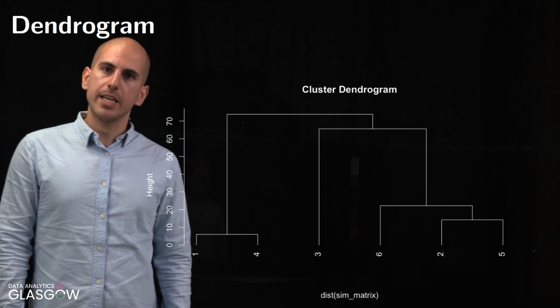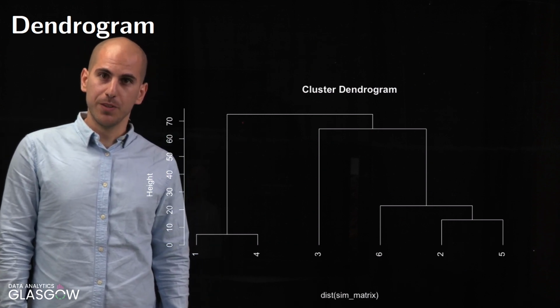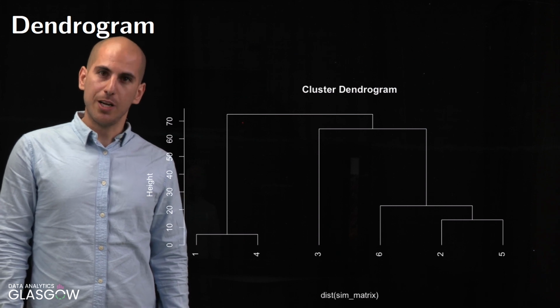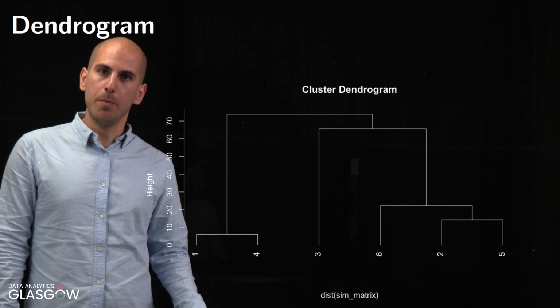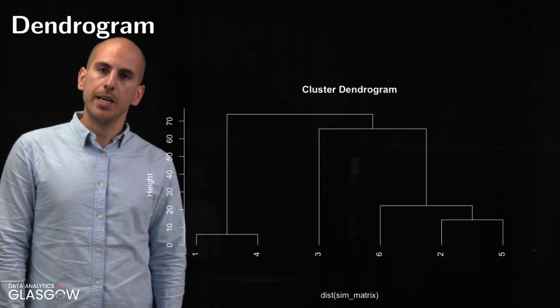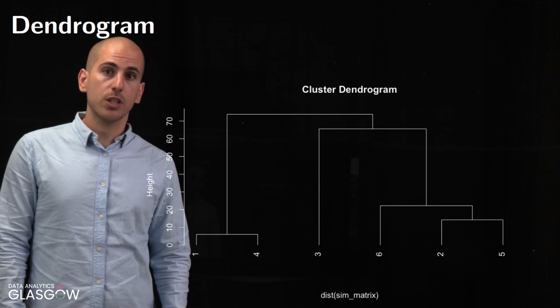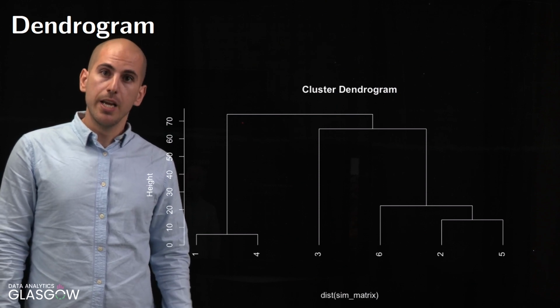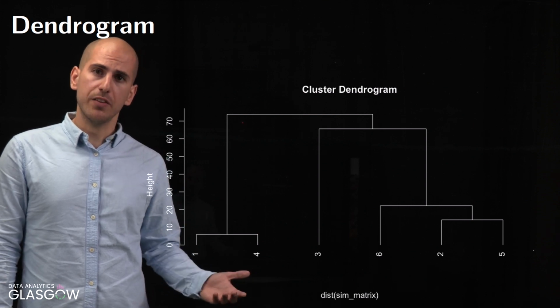That is all well and done, but what happens when our observations are in higher than 2 dimensions? It's not going to be easy for us to produce a graphical representation of the data and then show the merges on that graph. Well, in that case, we could actually use a dendrogram, and the dendrogram works for any number of dimensions. And this is what we have right now for our example. So let's have a look at the dendrogram first.